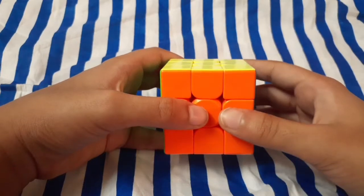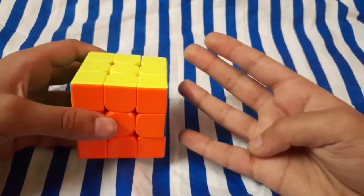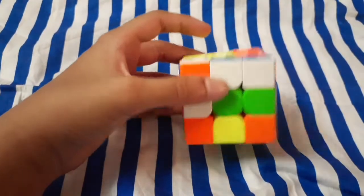Cube Entertainment, and watching 3x3 example solve video 4. So let's get on to the video now. So I scramble the cube.